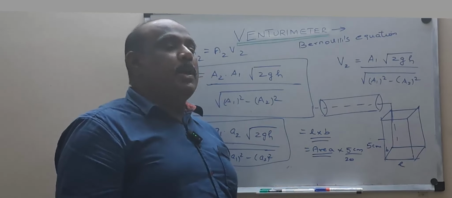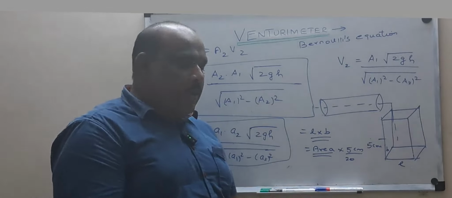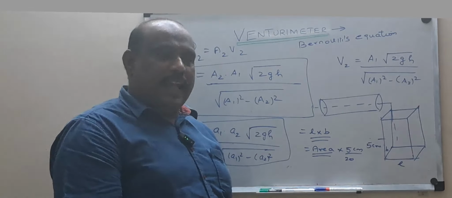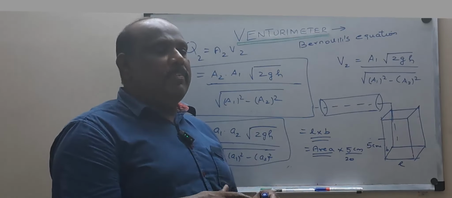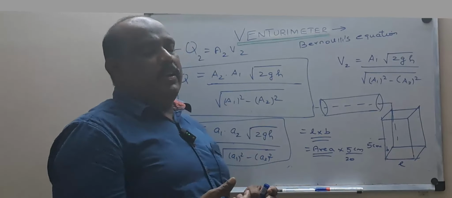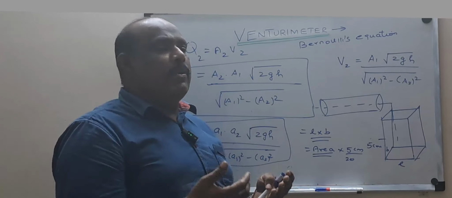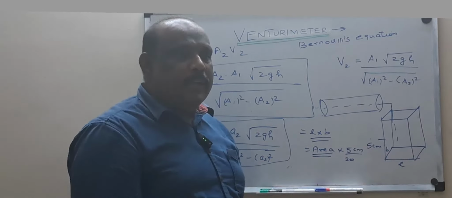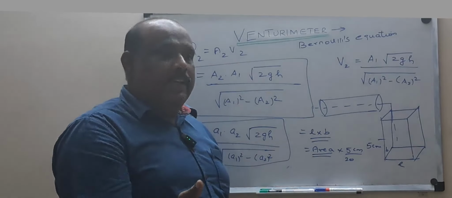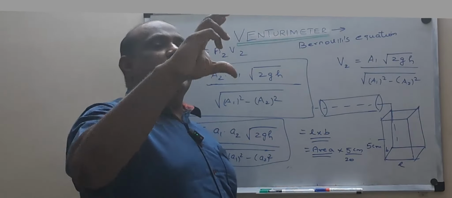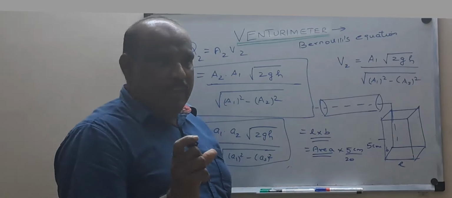I will repeat the steps for how to find the actual discharge. You have a collecting tank, and you know the area of the tank. If I multiply the area with the velocity, I will get the actual discharge. It need not be 5 centimeter. You can even allow for a 10 centimeter rise, or a 50 centimeter rise. But I want a certain height and the corresponding time.